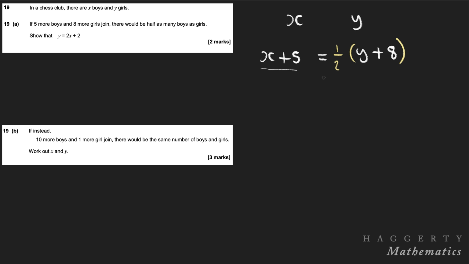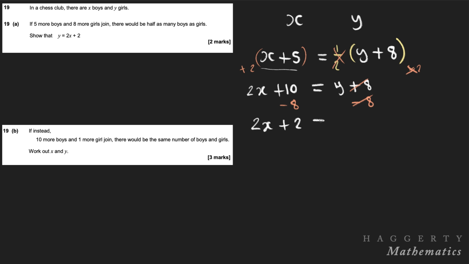And now it's just a matter of rearranging this equation. So to do that, I'm going to start by timesing this whole side by 2. So I'm timesing all of the X plus 5 by 2. I'm going to times this side by 2 as well, because that would just cancel with the half right there. So you get 2 times X plus 5. So it gives you 2X plus 10, because you have to times each term by 2 there. And over here, you just get left with the Y plus 8. And then to finish off rearranging that, you just minus the 8 from both sides. So minus 8 cancels. 10 minus 8 is 2, so you get 2X plus 2, and that equals the Y. So that establishes part A.